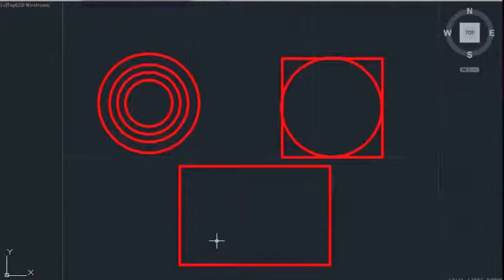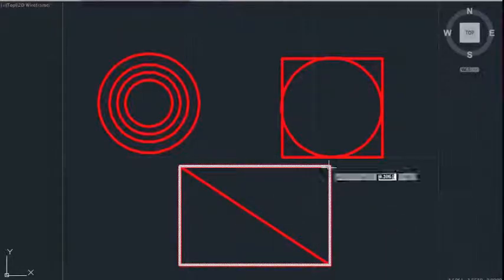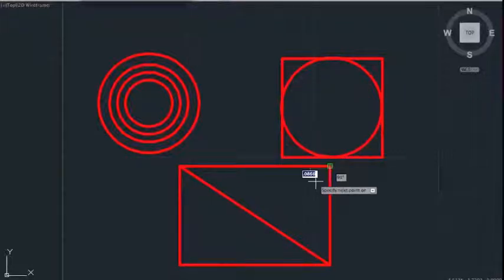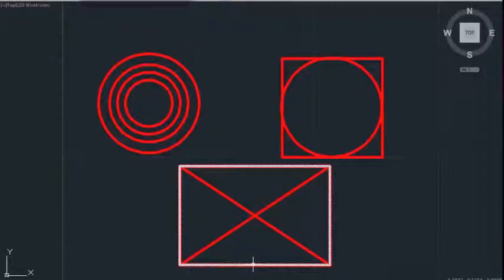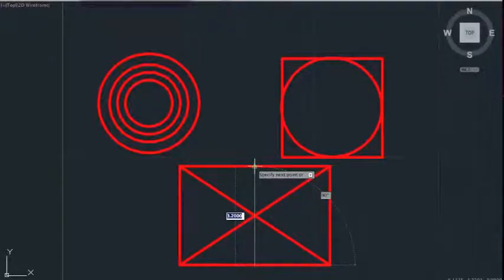And just have to use the line command, L, enter. Make a few lines within this object. Hold the shift key down to make it diagonal. Enter, shift. Spacebar brings the line command back.